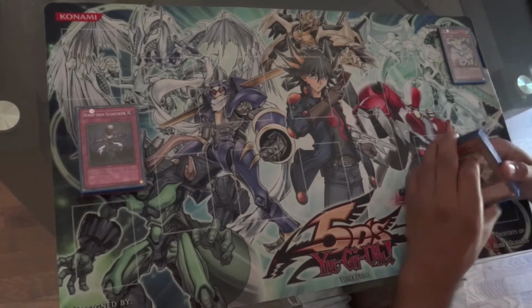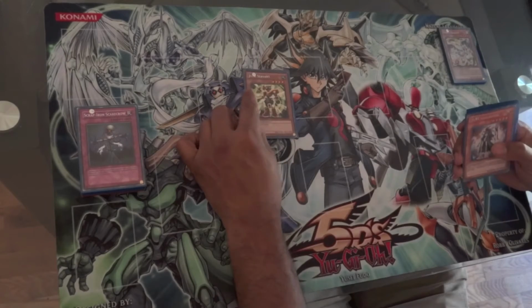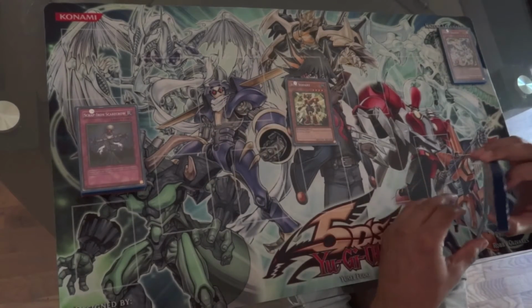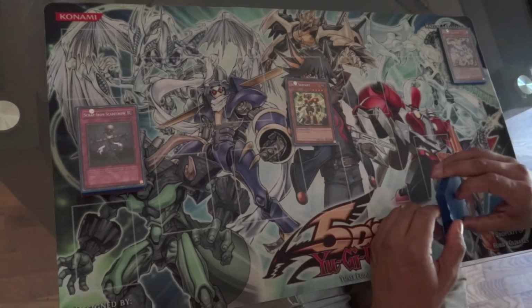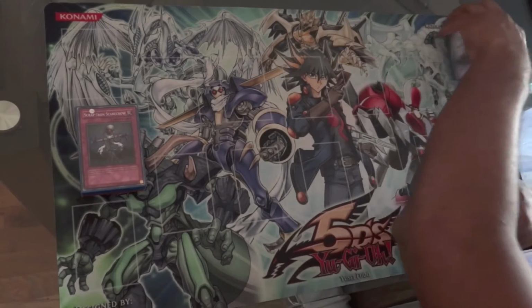Now we're gonna go into the monsters. For this we have Junk Servant. If you control a junk monster, you just special summon him from your hand. Pretty simple. That's it. That's all he does. He's junk. It's garbage. No, I'm playing.